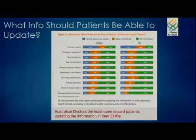And then this chart, where they asked physicians in the US and across the globe what they thought patients should be able to use the portal for. I'm not sure you can read it, but essentially the green is all information, what they believe the patient should be able to do. The US physicians are on the right, and on the left column is global. The biggest green area is on the bottom, demographic information. So basically physicians say we don't mind if the patient puts in demographics, but as you get further up, the top is lab test results. Maybe you had your test results at hospital A; they don't want you to bring it to hospital B and put it in the computer, essentially.